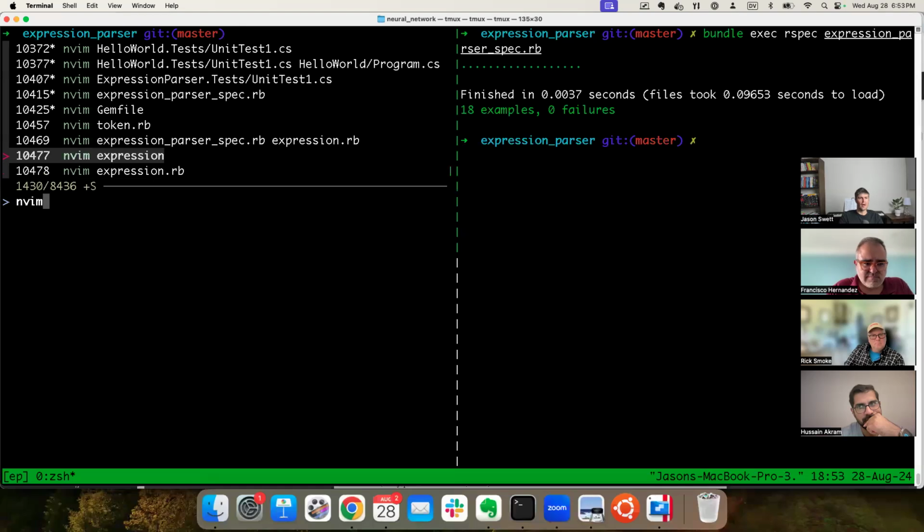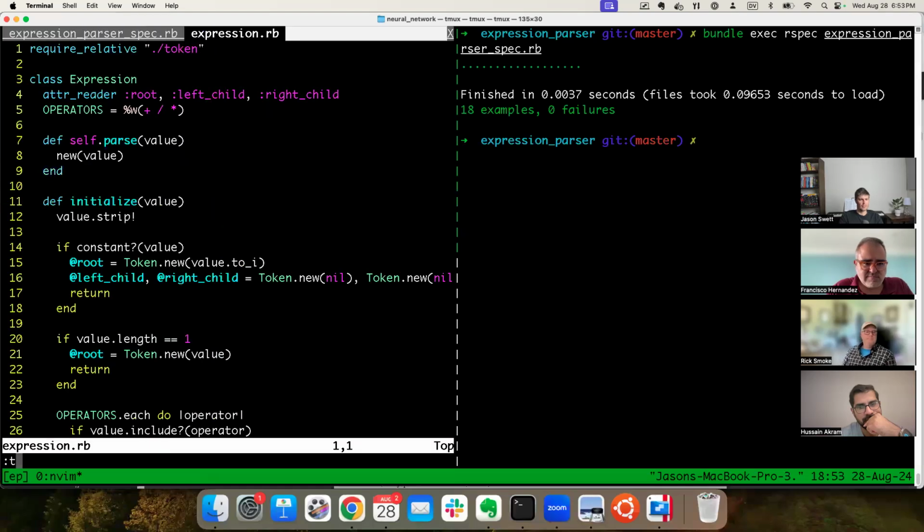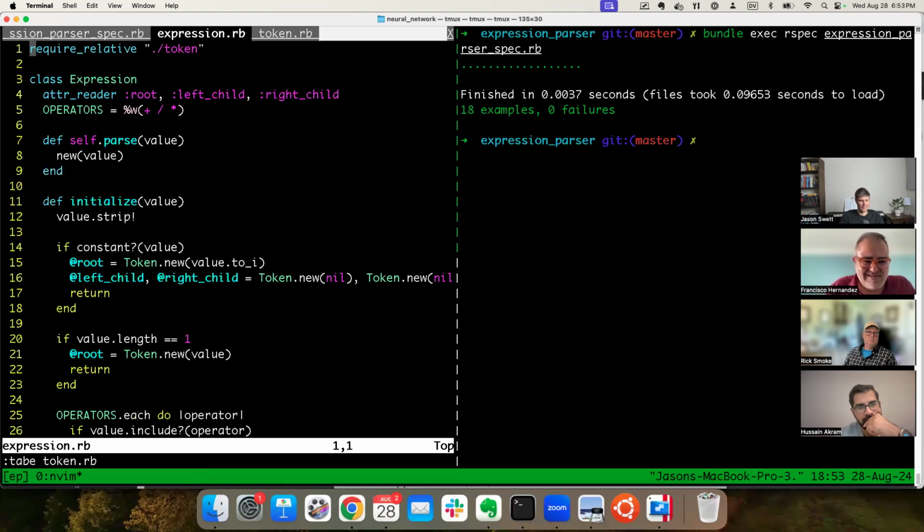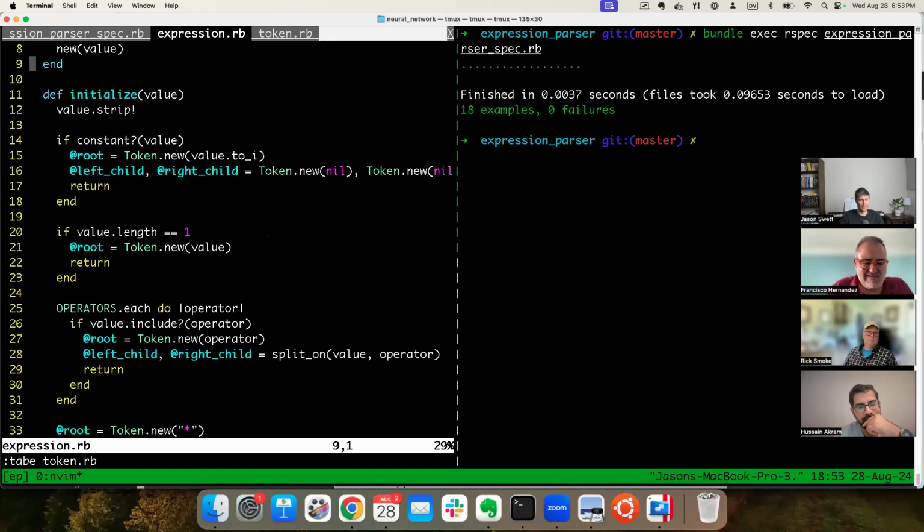Okay, and now is there really any value to this? Yeah, it's good. It's telling us stuff. The code's telling us things. You could probably just get rid of all the token.new and the code should work. If you just remove every token.new, I think the code will pass, right?